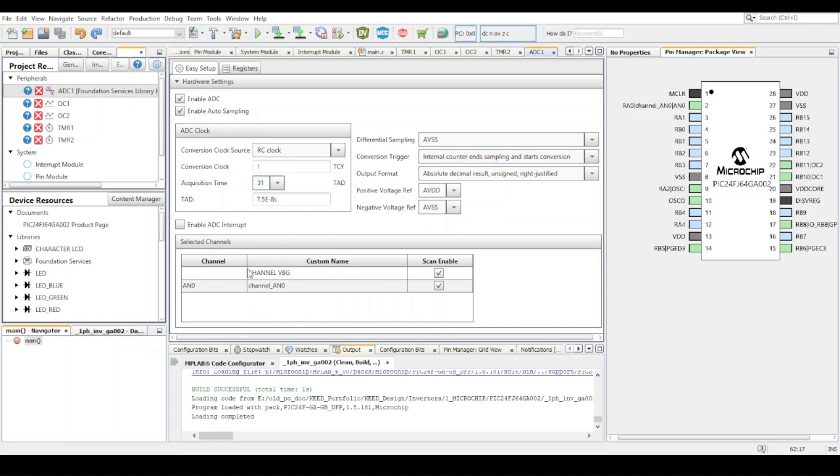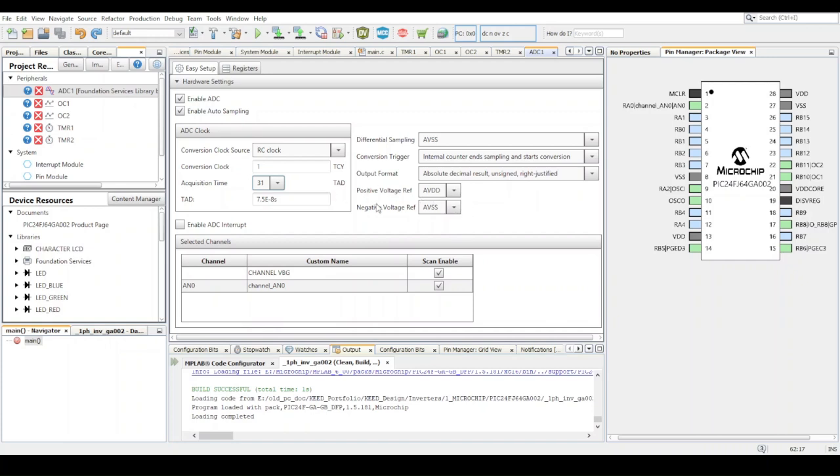And our acquisition time, because my focus is accuracy, I went for the maximum, which is 31. Also, you've got to be careful in this case not to go too low. Obviously, you get a fast acquisition time in that case, but you also want to make sure your acquisition time is long enough to get accurate results. All right, so I just selected that to be 31.